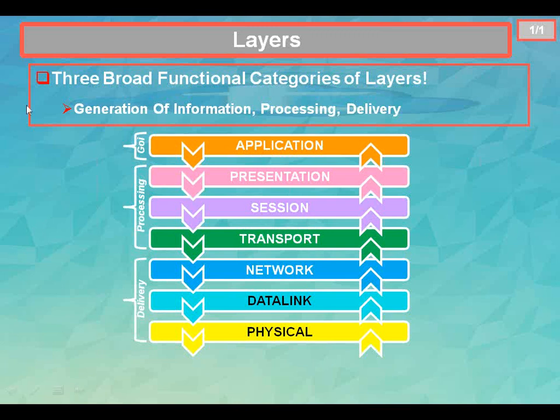Okay. Now my computer screen and whatever voice I am generating is completely generated by which application? GoToMeeting application. Now, the data generated by the GoToMeeting application will be processed by how many layers? Presentation, session, and transport. After that, the data will be beautifully packaged and delivered to where? First, it will be delivered to the GoToMeeting server. From the GoToMeeting server, it will be delivered to all the online guys who are listening to this class, to their machines. You see? So it should be delivered. How many layers are delivery layers? Three. You understood the broad classification now for the layers? Generation of information, processing, delivery.